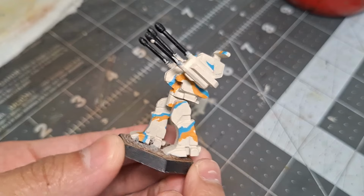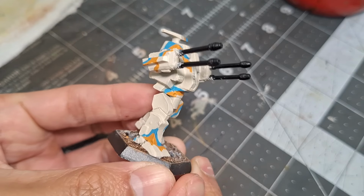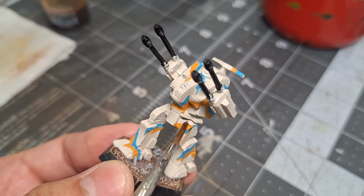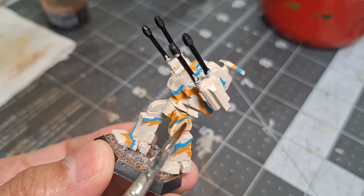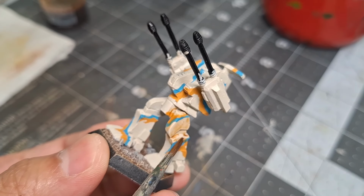And this is what the mech should look like. As you can see, the camo patterns are very striking and it does look pretty cool already. But once we put the shades on, it'll help blend and tone everything down. The first shade we're going to use is GW Seraphim Sepia. Because we used Wraithbone, this will stain a lot more than the other camo patterns we've been doing. So try your best to avoid any pooling.